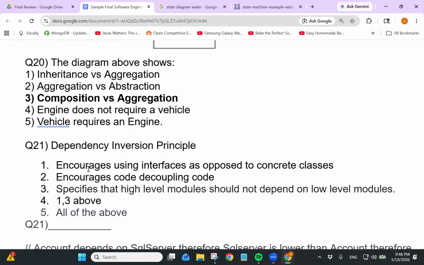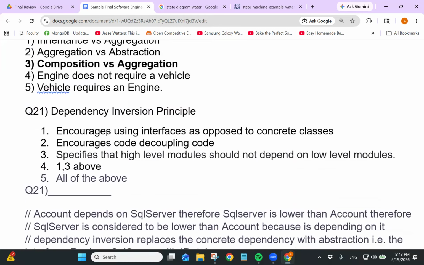That's definitely true. Okay, and the dependency inversion principle encourages using interfaces as opposed to concrete types. That's true. Encourages code decoupling, which means I should say loosely coupled code.